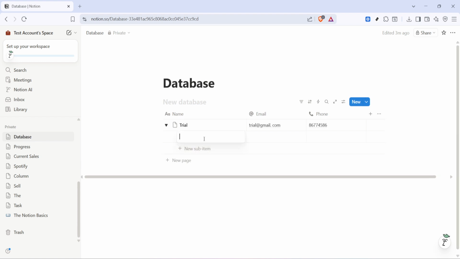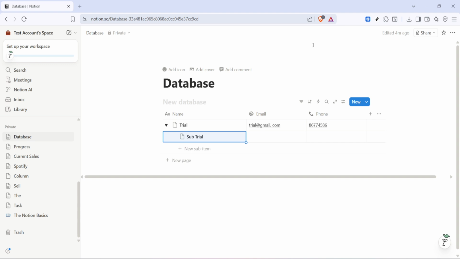Click New Subitem. You'll find this option in the database interface once the feature is active. It creates a child entry that's designed to sit under a parent item, giving you structure without cluttering your main list. Finally, give your subitem a clear, specific name. Use concise, action-oriented wording so it's easy to scan later. Consistent naming helps with filtering, sorting, and reporting. If your workflow relies on due dates, owners, or statuses, feel free to fill in those properties now so your new subitem fits right into your current views and automations.